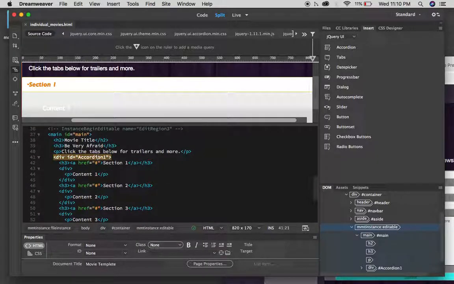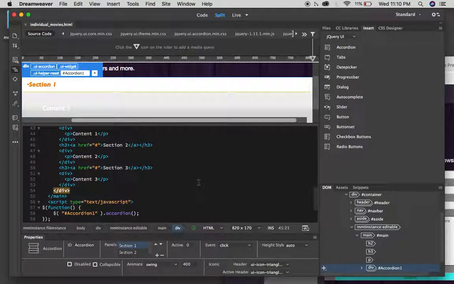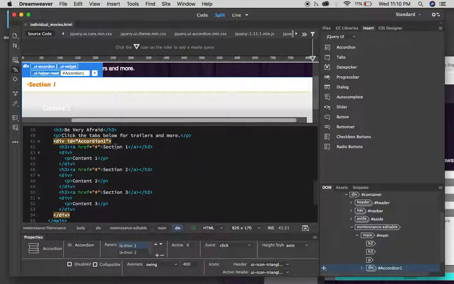So here's our accordion. It's called accordion 1. Open and closing div tag. The accordion is going to have 3 different tabs or sections or windows of information piled on top of each other, and you can just click the different tab buttons to toggle between the different bits of information.